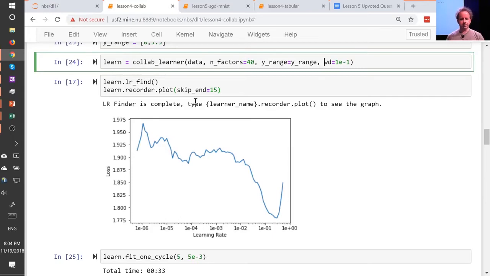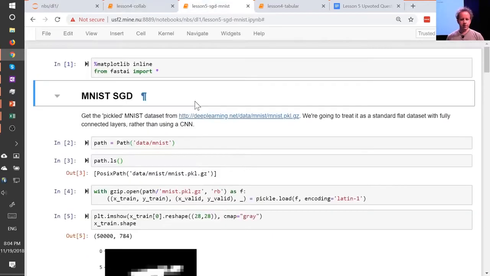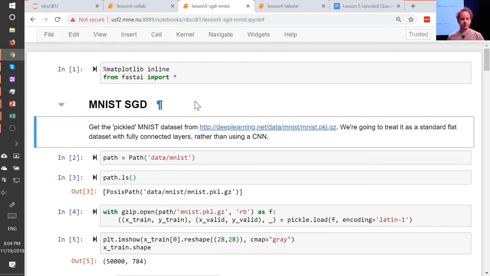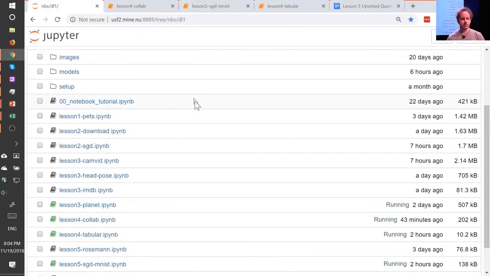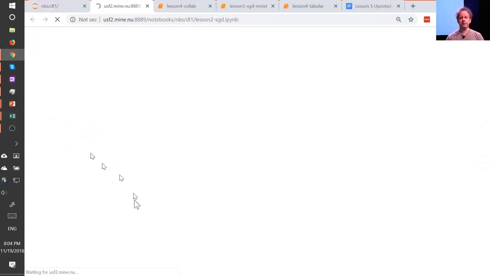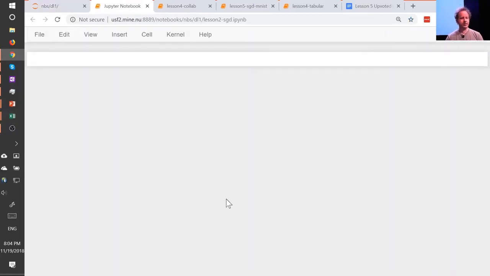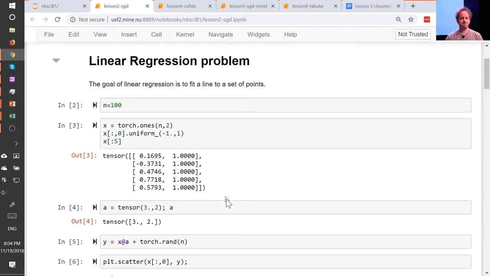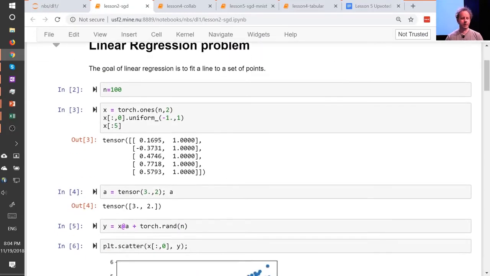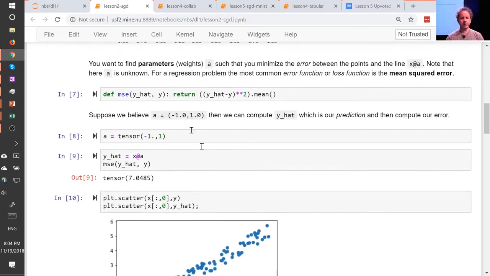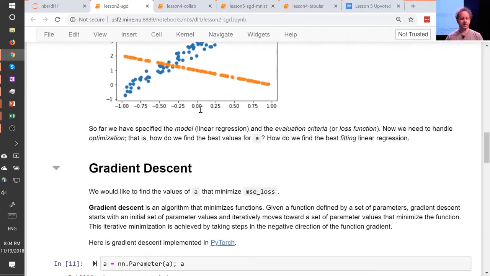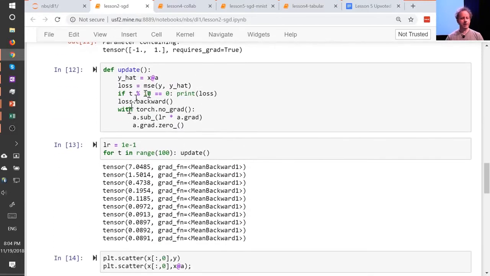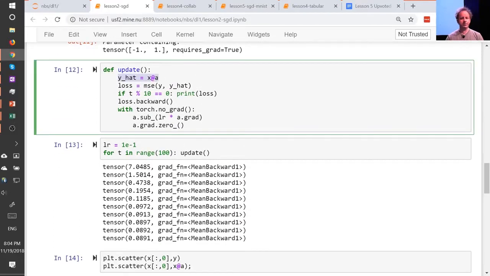So what's really going on here? It would be helpful, I think, to go back to lesson 2, SGD, because everything we're doing for the rest of today really is based on this. This is where we created some data, and then we added a loss function, MSE, and then we created a function called update, which calculated our predictions. That's our weight matrix multiply. This is just a one layer, so there's no ReLU. We calculated our loss using that mean squared error.